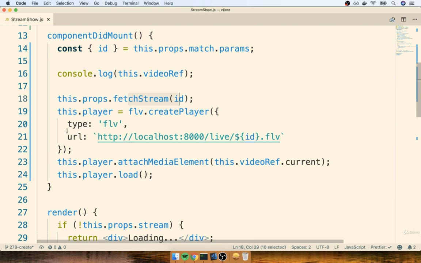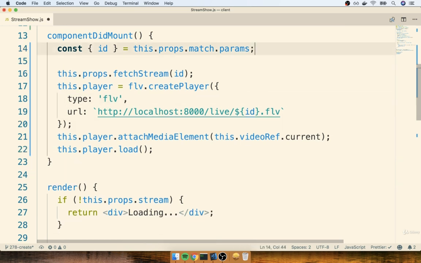But it's entirely possible that the URL right here might need to reference some property inside of our stream object in order to decide what the actual URL is. So we might need to reference some internal streamer ID or streamer token or something like that when specifying the URL right here. And if we wanted to do that, we would definitely need to have access to the stream. All right, so now that we understand what's going on here, I'm going to remove the console log.